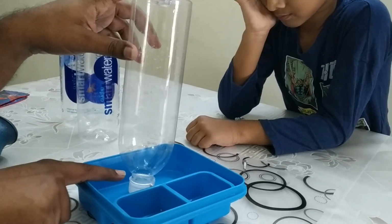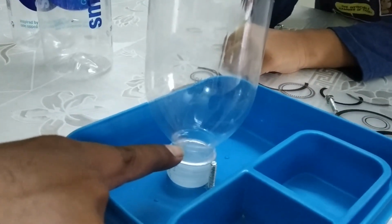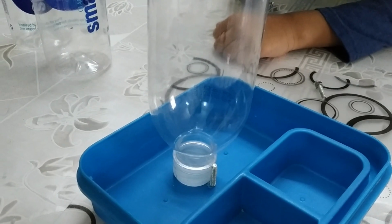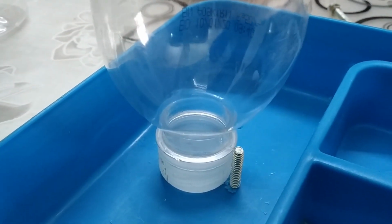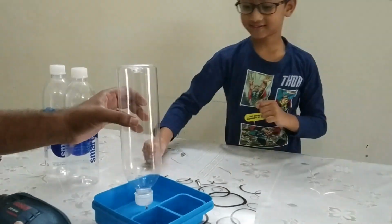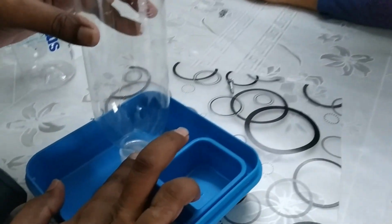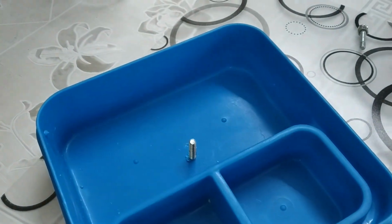Exactly. So we're gonna measure the height from the bottom and pierce a hole just to the level we want the water to be. Let's drill some holes into this. And we're gonna do here also, just to ensure the water also feeds into this, I'm gonna put the holes right there so that it feeds in the water.